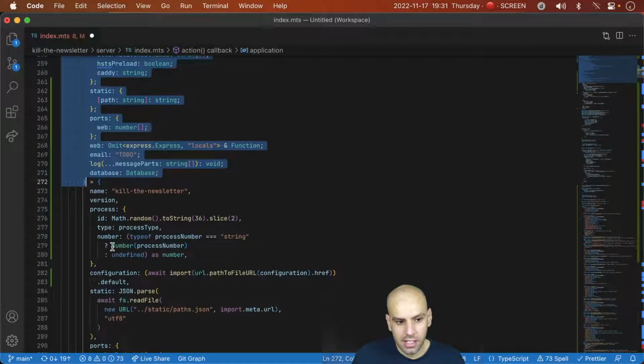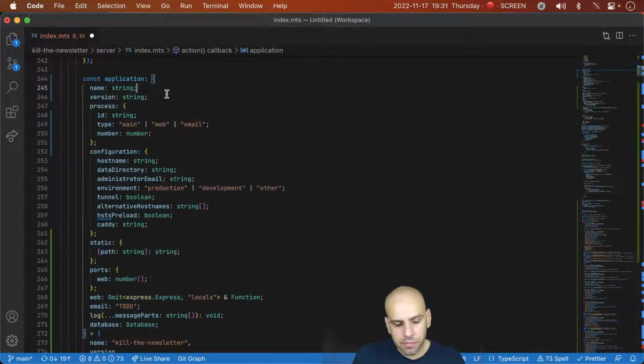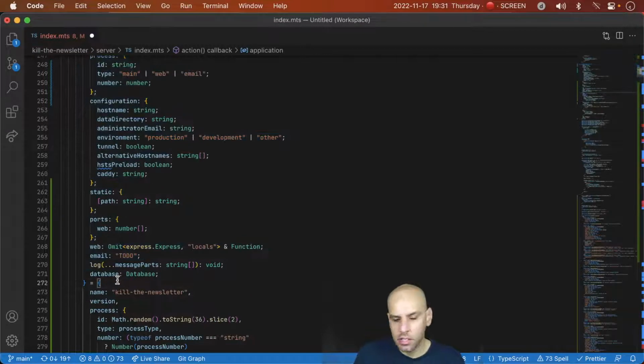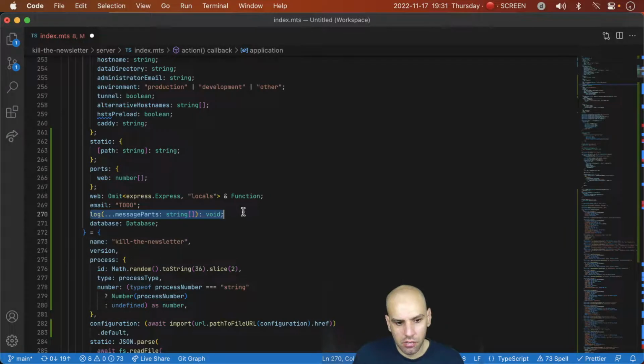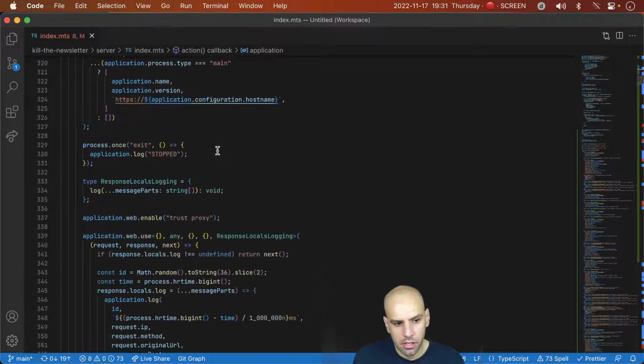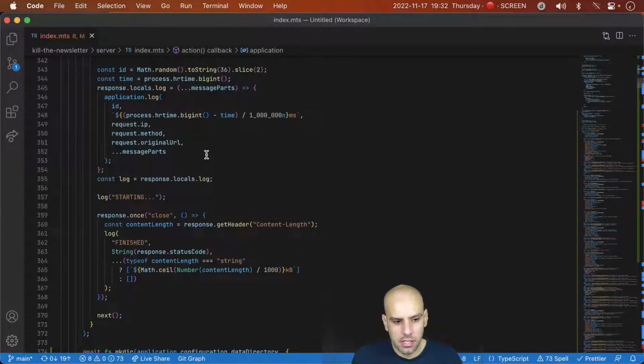And because I am writing the same thing twice, I'm finding mistakes. But this is the structure of an application, of a Kill the Newsletter application data structure. And it will have the log function and it will have the database function. And then no more complaints.